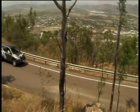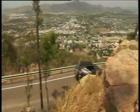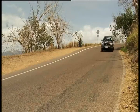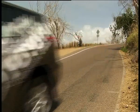While I'm in Townsville, I've got this fantastic RAV4 to get around in. The RAV4s, they're so tough and they've got so much power. This one's actually the 2.4 litre four-cylinder version with 125 kilowatts of power. Fantastic as far as a four-cylinder engine goes. And then there's a V6 version. The V6 version is a 3.5 litre VVTi engine with 201 kilowatts of power.